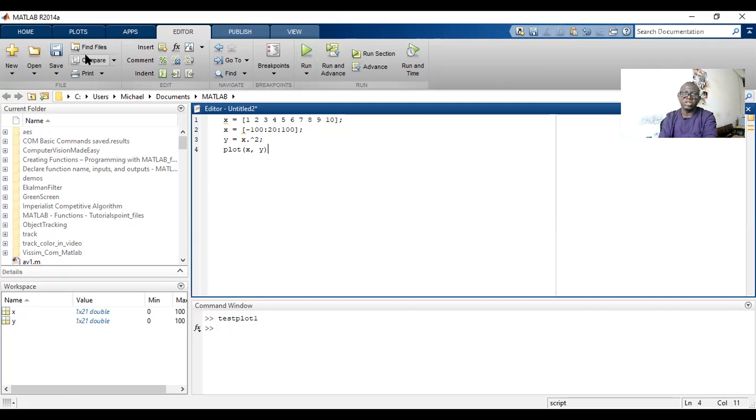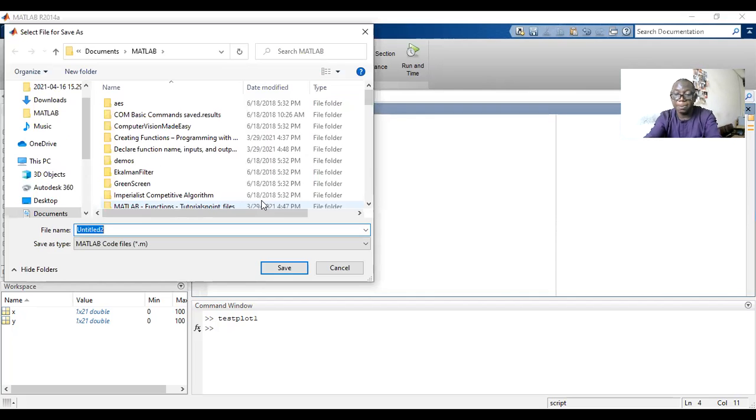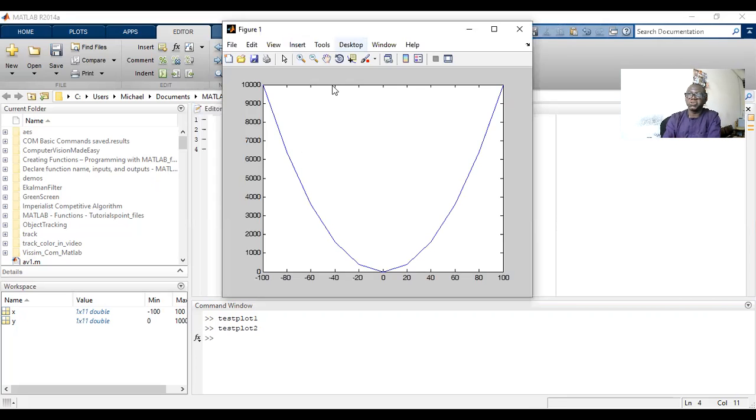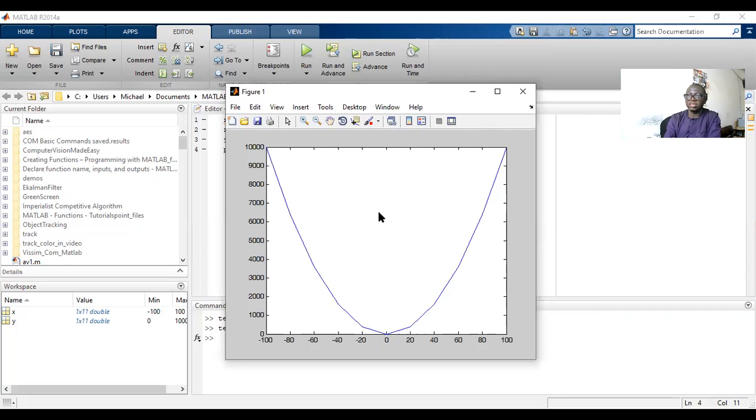Now, if you save this as test plot 2, and then we run it. So you see what you see here. I expect you to see this.